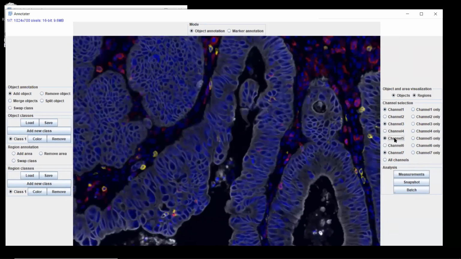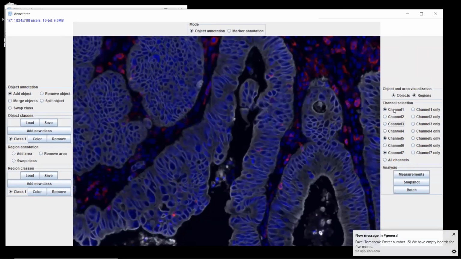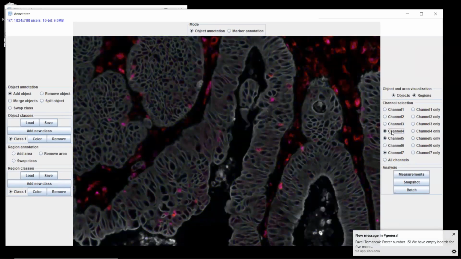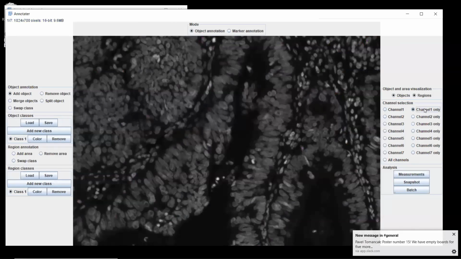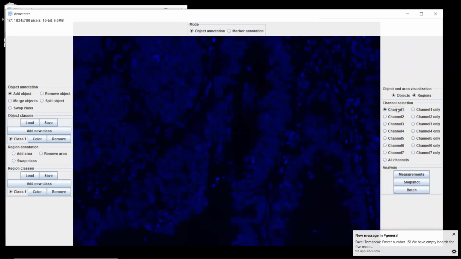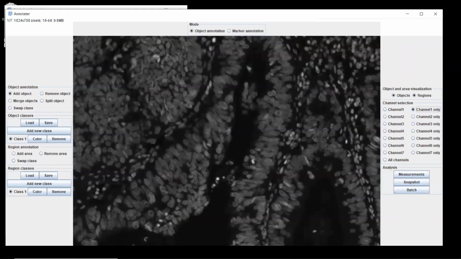This is CD4, I think, or you can remove one, add others. It's fairly simple. Or you can look at each channel independently in black and white. So for example, if you want to annotate nuclei, that's what you want to do, because in blue, we don't see well. We don't see contrast, but in black and white, it's much easier to do your annotation.